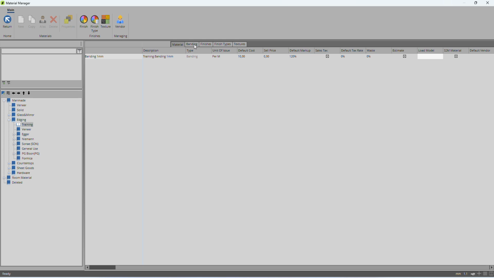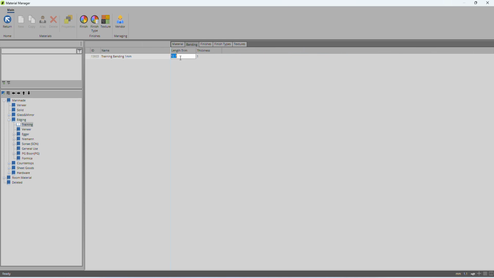And then the next tab that we're going to go to is banding. So on banding, you have a length trim and thickness. The length trim is that little extra that it leaves at the end. So there you can add however much you always leave at the end, if it's 5 mil, 6 mil, 7 mil, or whatever. I'm just going to make it 5 mil for now. Isn't it more? So that's the part the instrument takes out. Yeah. So if it runs through the edge banding, it always cuts that little edge extra.